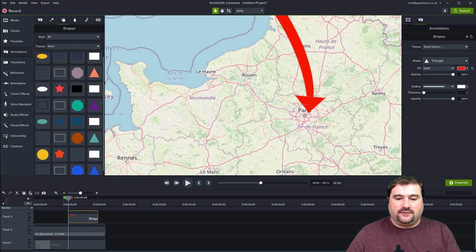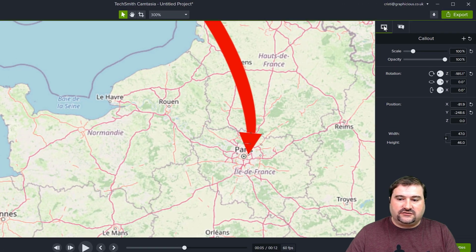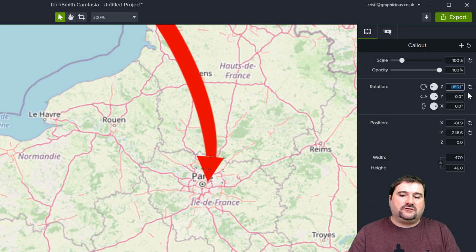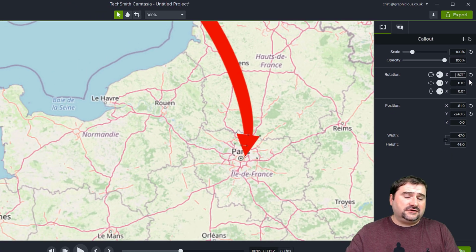Pick the color from there, and there you have it. You have an arrowhead. Make it thinner to make it more dynamic if you want. Feel free to rotate it. If you need precision rotation, I know the rotation handles in Camtasia are a bit fiddly and hard to get to. Just go in here into the Z-axis and just use the arrow keys to turn your object. Look, it's turning up or down until you're happy.